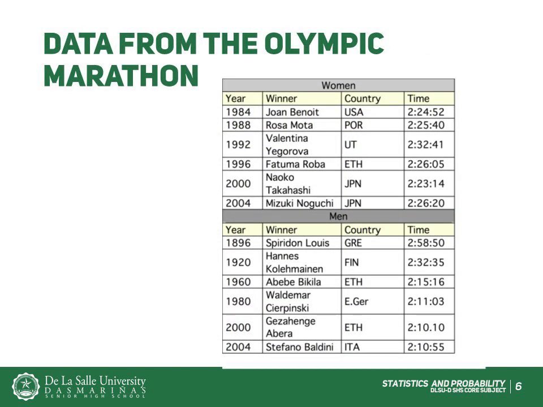Descriptive statistics are also important in sports. Certainly, in the world we live in, we are inundated with sports facts and figures. Consider, for example, the Olympic marathon. Since the Olympics in 1896, we have kept track of the length of time it takes the fastest individual in the world to run a marathon. These are the compiled statistics for both men and women — women have only been allowed to compete since 1984. These descriptive statistics may lead us to draw comparisons across gender and note that Takahashi, the lead female runner in 2000, would have beaten the male runner in 1956, and all male runners in the first 12 marathons.